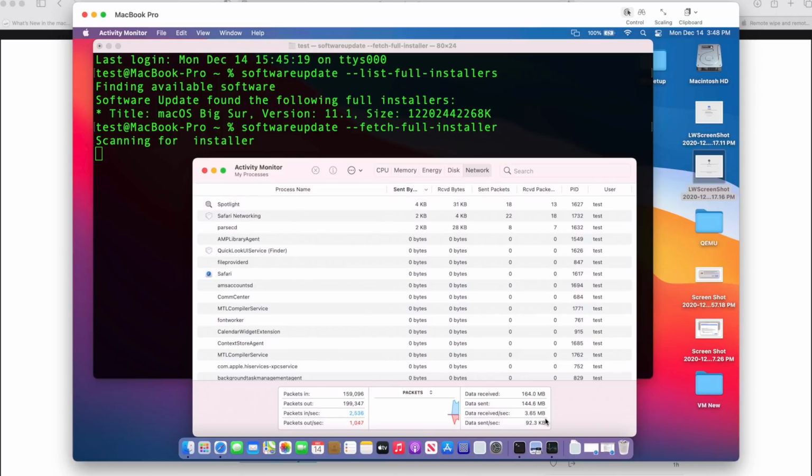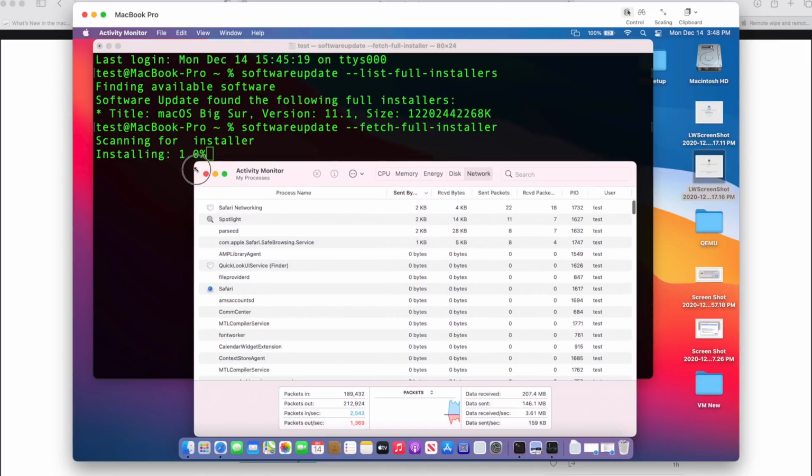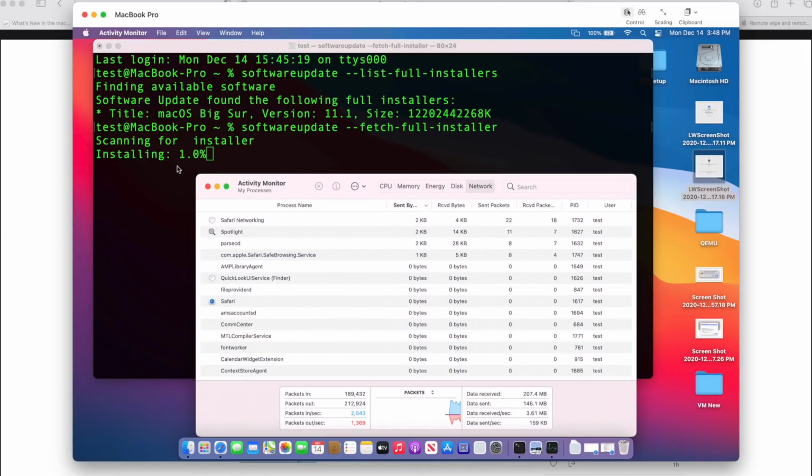So that's it. When it's done, it'll be right in your Applications folder for you to do anything you want. You can create install media, or you can put it on a hard drive, or whatever you need to do. And look, there it is. Now when it says it's installing, we'll make this a little bit smaller so you can see this. When it says it's installing, all it's really doing is also downloading, and then it installs it to your Applications folder. So that's what's happening during this process. Again, pretty cool how now you can use the softwareupdate binary to get full installers from Apple on macOS Catalina and macOS Big Sur.